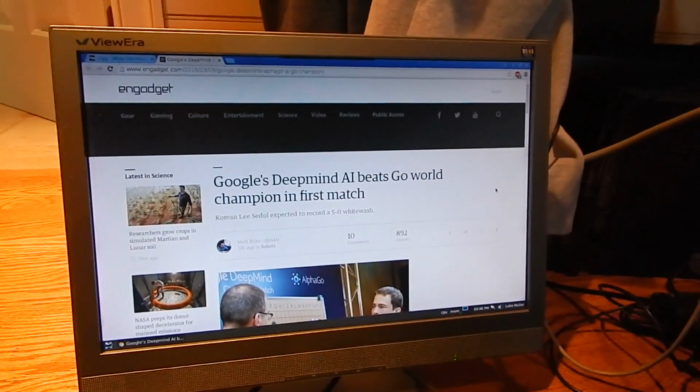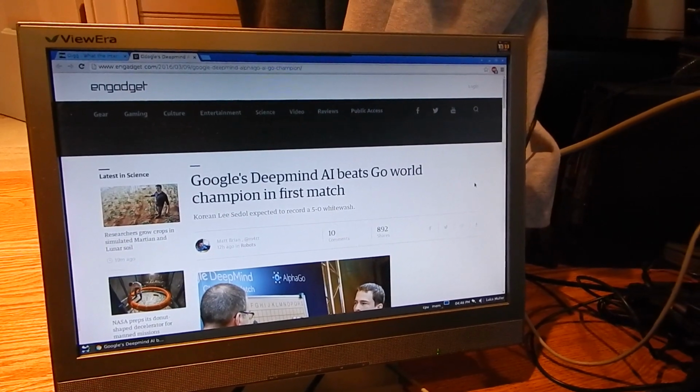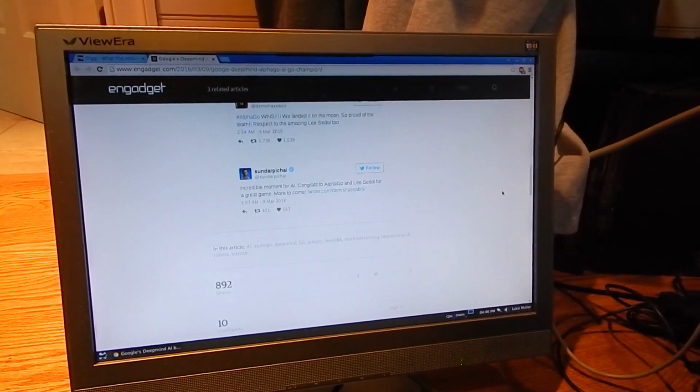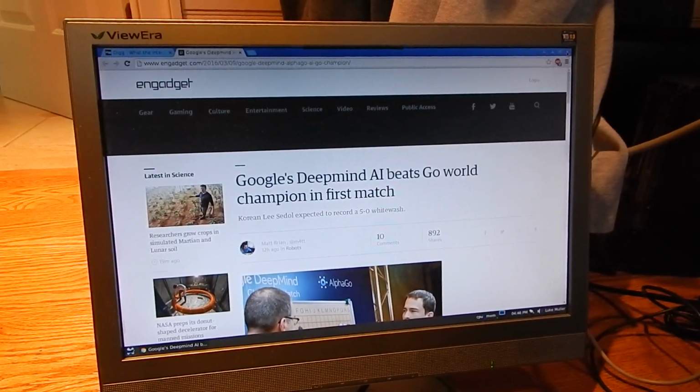I've also installed AdBlock into this browser to make it a lot more lightweight, because ads can bog down and use some CPU on some of these old systems. And there you go. It's perfectly usable for browsing the web. No problem.